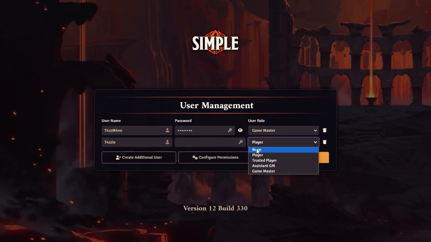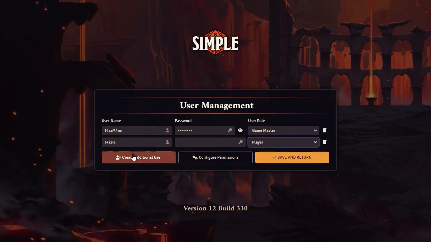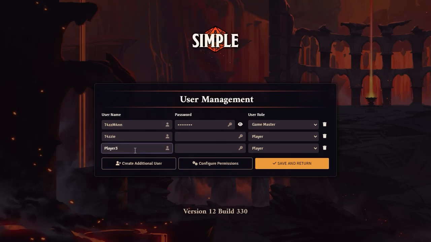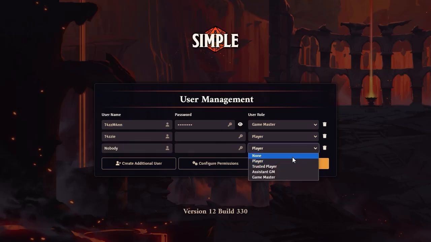I've never actually used none. I would imagine that that's not going to be anyone that can log in. Maybe that's if it's a player that is on hiatus or something like that, and you just want to keep the login menu clean. You would set it to none, and maybe it won't show it. Let's test it. So we're going to go ahead and do this as a player. Then I'm going to call this Nobody. Let's do uppercase. Let's test that one. We'll have it be no password also, and we're going to set it to none. I'm just curious if it'll actually even show up.